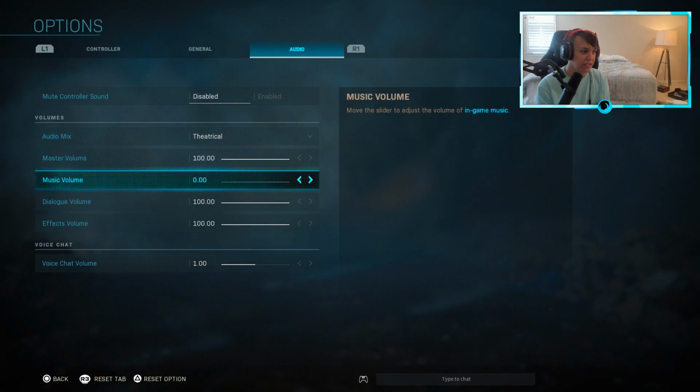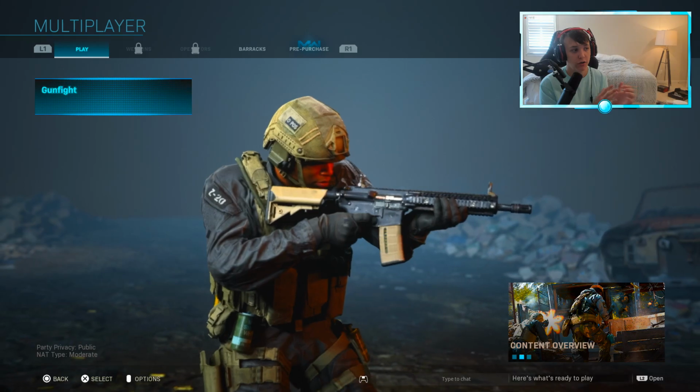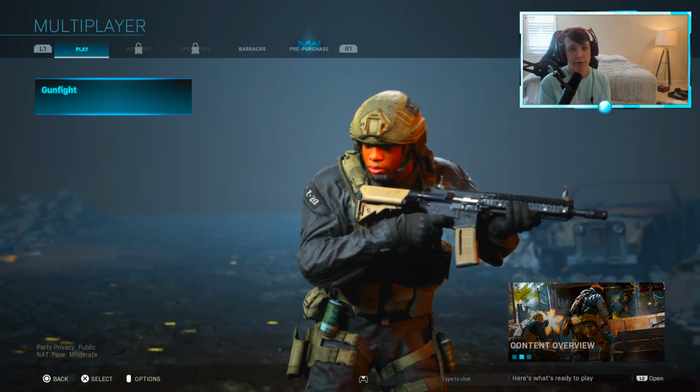And then last but not least, I just have my music volume on 0 because there's really no reason to hear your music. It gets a little annoying after a while, especially since there's no variety. It's just the same song over and over again, especially if you're playing Spotify, or if I'm recording a video and want background music, I can't have that other audio overlapping it. So yeah guys, that's basically all the settings you need to know what to change in Modern Warfare.